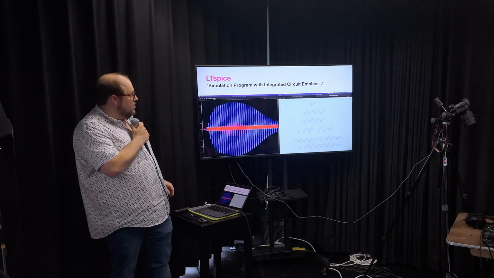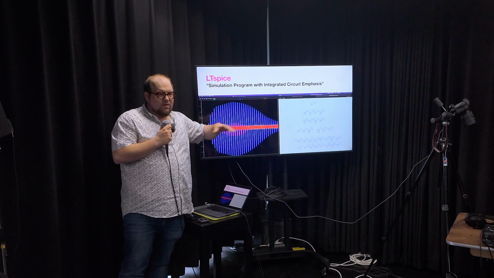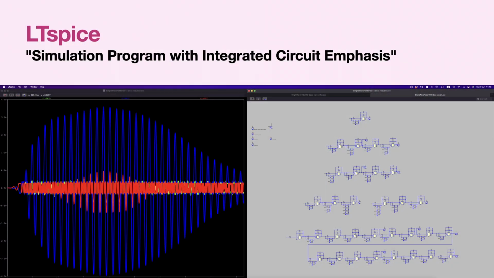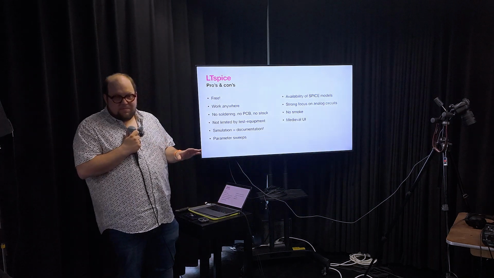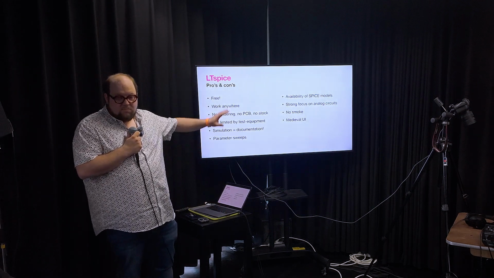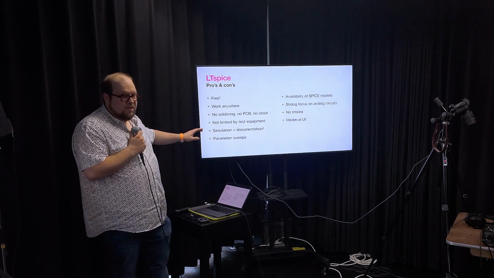LTspice looks like this. On the right-hand side, you have a window where you can draw a schematic of the circuit you want to investigate. And then on the left side, you can plot all kinds of signals that run around in that circuit. Same as with breadboards, these kinds of simulations have their advantages and disadvantages as well.